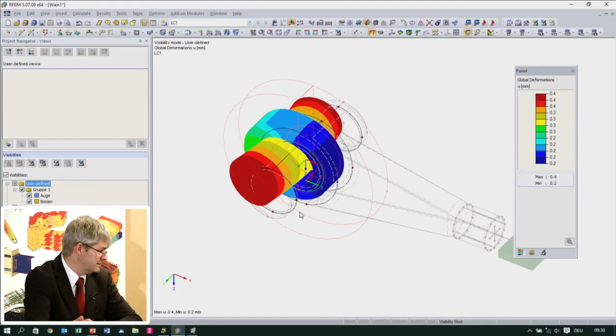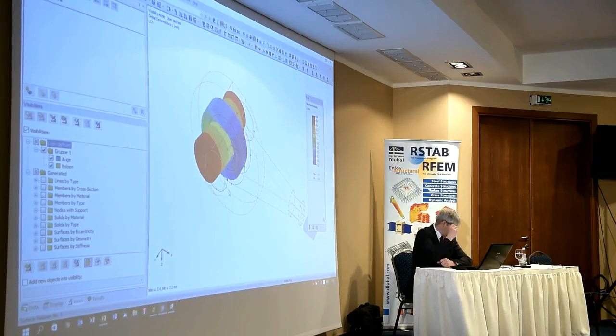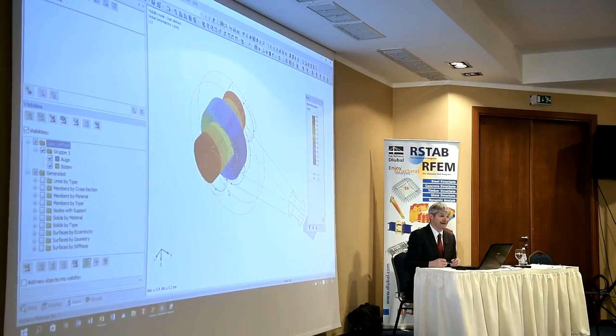And we also have concrete design, which will be part of the next presentation. So with this, I think I have to finish. There will be much more to do. I hope it was a good overview about Dlubal software, steel design in general. And I think we're going to have a break now. Okay. And if there's any question, please approach me. I'm here. Thank you.